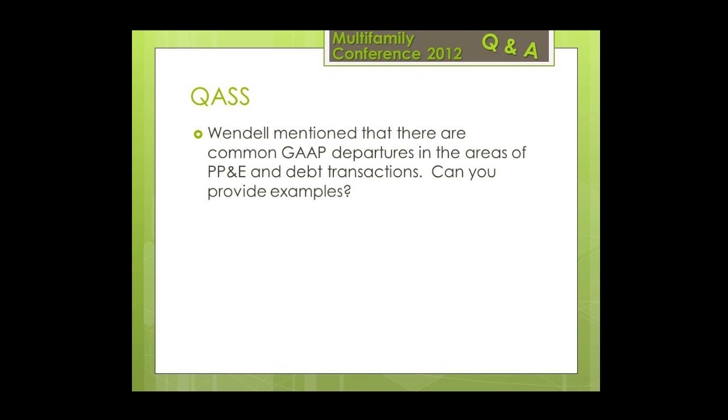Other things, so I know Wendell's ding people on leases. From a GAAP departure, I haven't heard as much on PP&E, but I have heard auditing departures because you didn't go out and visit the facility, or you don't have anything to tie down beginning balances. Yeah, okay. So I know some of those things have been quoted in his reports, but I would say that people who have been on the end of some of those comments would argue that they probably weren't necessarily legitimate comments. I would probably agree to some extent that they were probably straining at GAAP issues that were outside of the realm of what the HUD problems are, but I don't know.